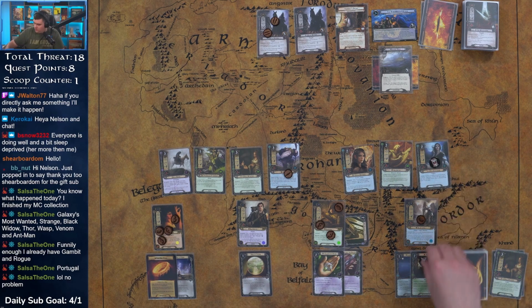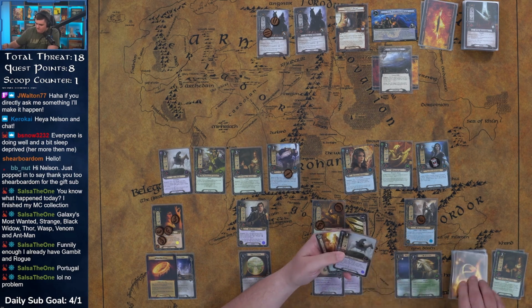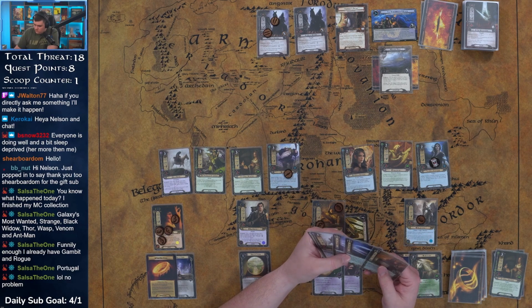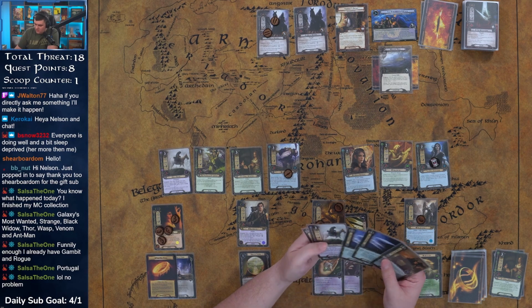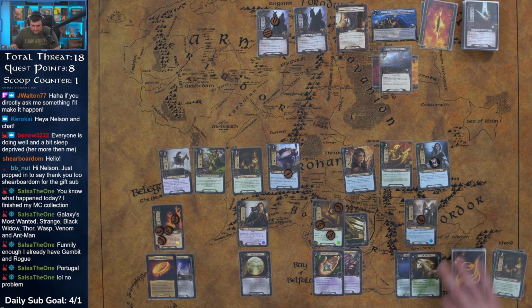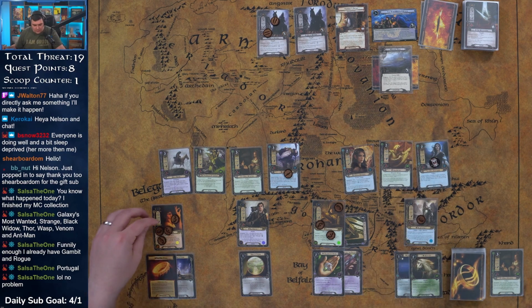Refresh phase, we will use the Stargazer to go ahead and look at the top 5. We'll keep that. We'll actually swap. No, we'll keep it. We'll keep it. Okay. Increase our threat to 19. We'll draw into an Elrond's Council. Gleoine. Oh, actually, hold on. I'm sorry. I need to pass out money.